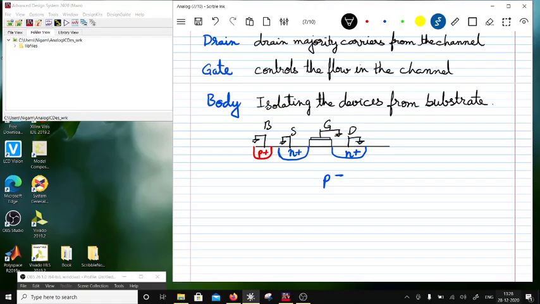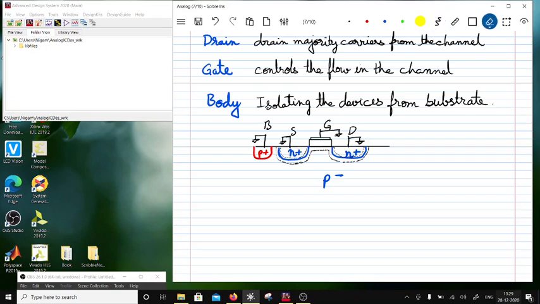When you connect this to ground, there is a PN junction here. So there are two PN junctions: one is source to the bulk, and the other is drain to the bulk. So this is going to have a certain depletion region. Now P minus means that this depletion region will be wider, and over here also there is going to be a depletion region on the other side, but it is going to be very narrow because this is N plus. N plus means the dopant density is large. This way the device is isolated from the substrate, or bulk P minus.